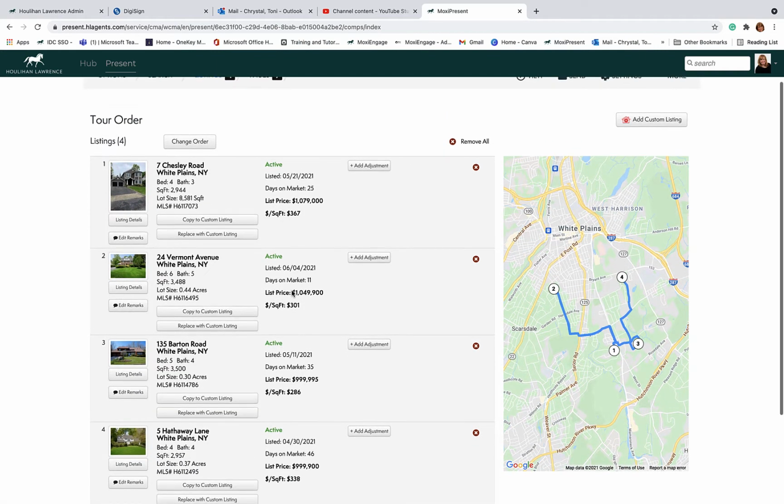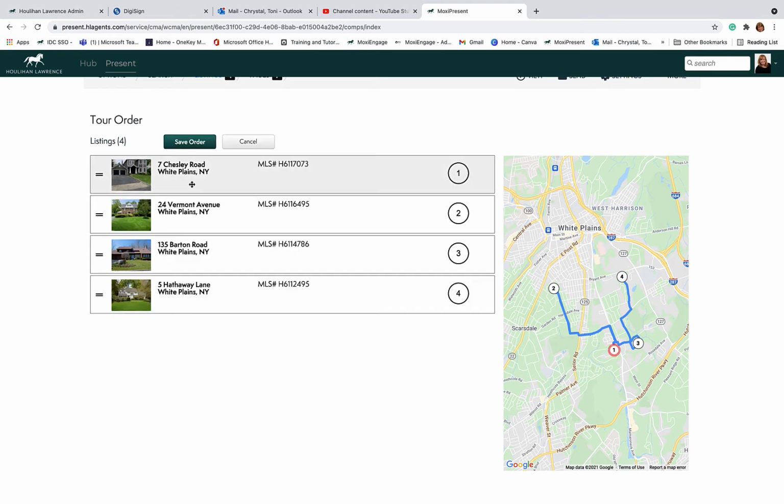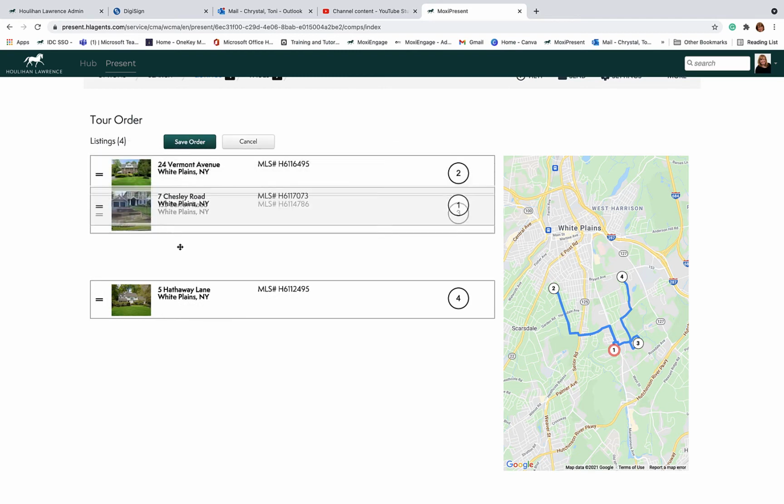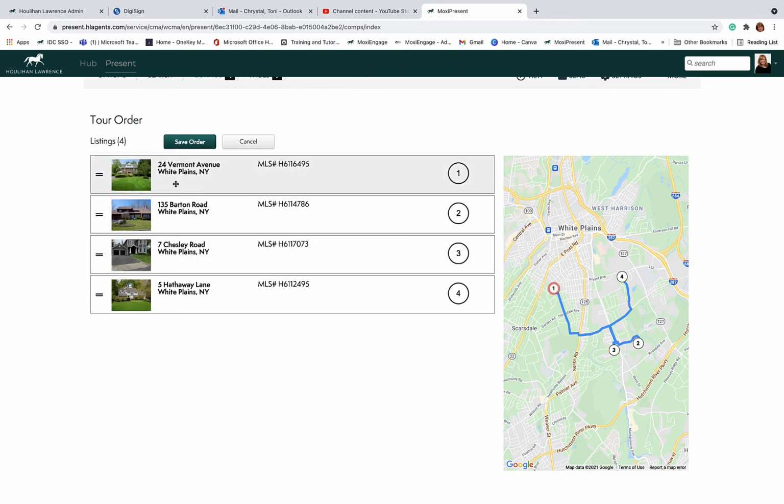Now my order here, if you notice, it's 1, 2, 3, and 4. Which kind of seems a little unusual. I might want to start at 1, where 2 is. So I'm going to change my order, and I'm going to make 1 over here where 2 is. We're going to start at Vermont.